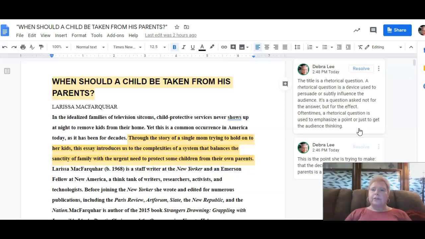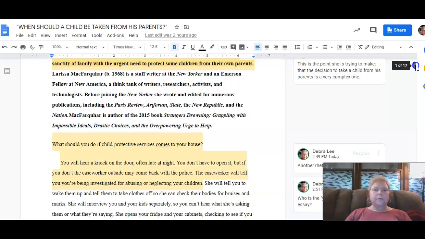Oftentimes, a rhetorical question is used to emphasize a point or just to get the audience thinking. And I believe that's why she's used it here. So this would be one of those choices that the author has made that I was talking about. This is one of the things that you might write about in your essay, her use of rhetorical questions.